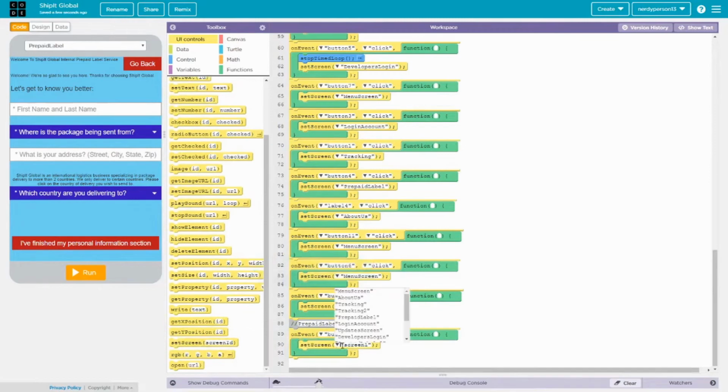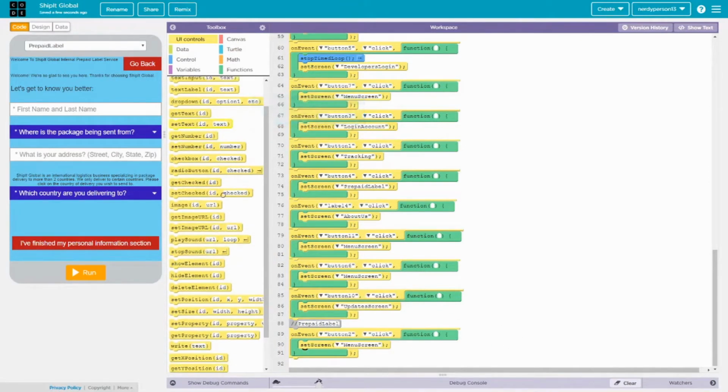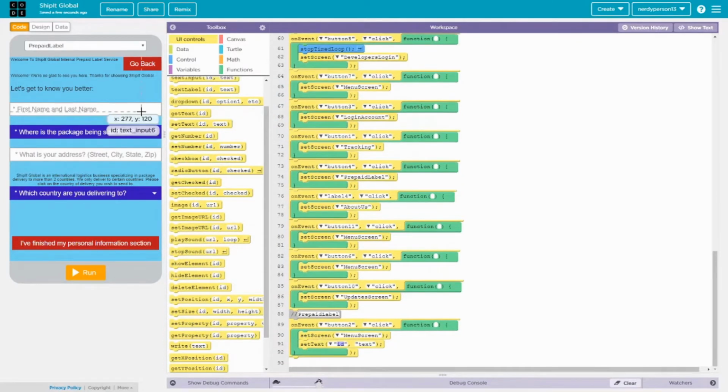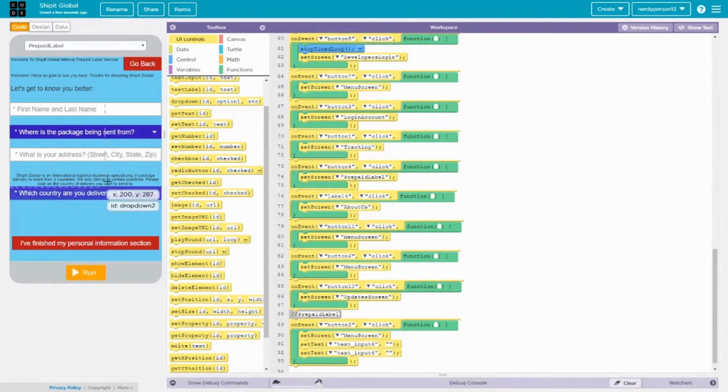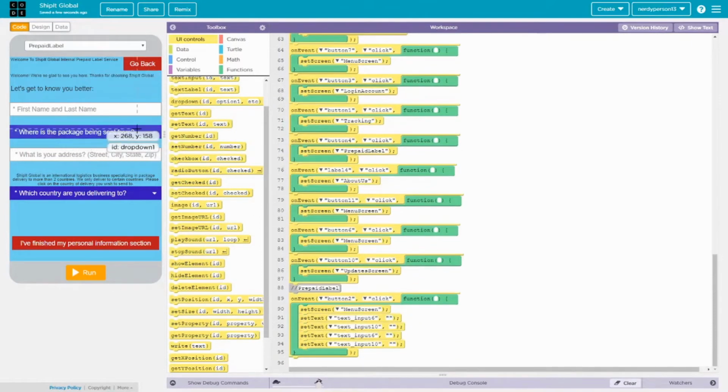If you click go back, you go to the menu screen, and it will set the text input 6 to blank, text input 10 to blank, and we're gonna do the same. We're gonna copy both of those, but instead drop down 1 and drop down 2.